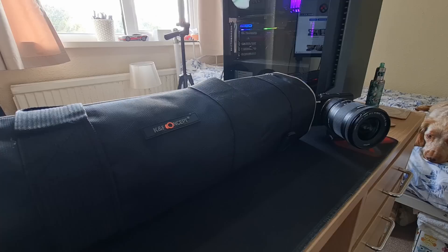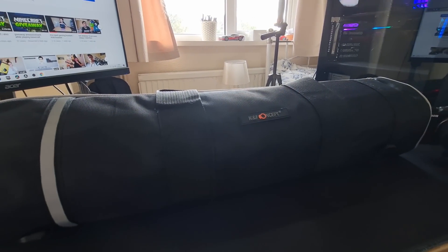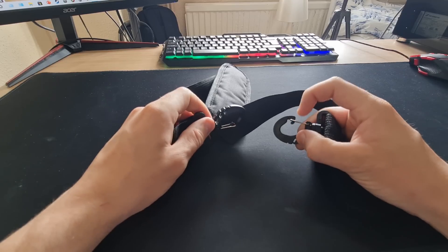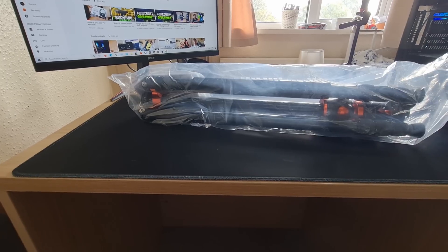There you have it — that is the huge tripod. Now we're going to go through some of the specifications and go step by step for why this is one of the greatest tripods you can use — everything from vlogging to camera equipment to photography. So we'll start off with the sizes. Straight out of the box this measures in at 16.9 inches, which is roughly 43 centimeters. This tripod can fully extend to 66.9 inches, which is 170 centimeters — a huge size that you can't really find at this price point on the market. One great feature is a micro photography mode where the center axis can be inverted to give you the option for low shooting angles.